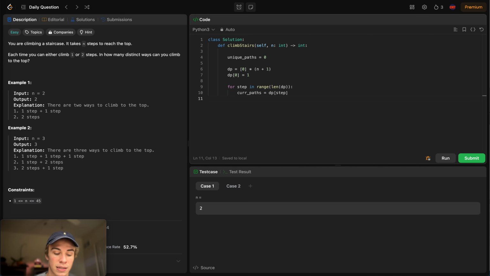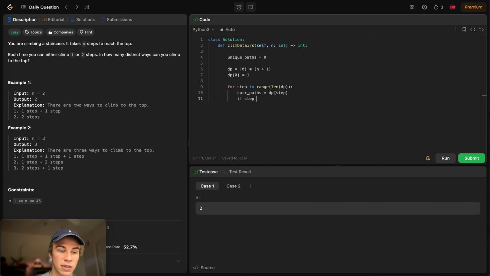Or no, not decide whether I'm able to, but complete the number of ways that I need to, or pre-fill those future steps with their number of unique paths.